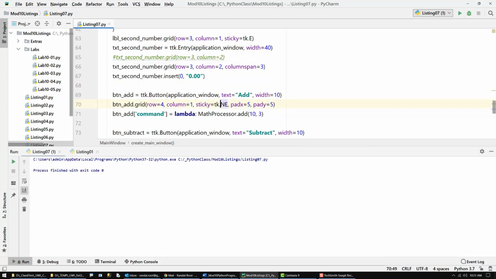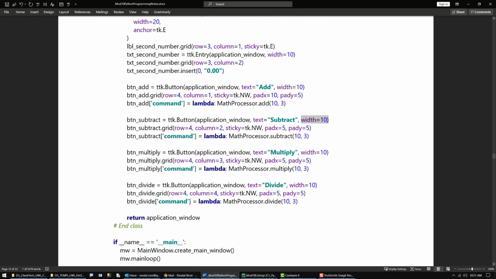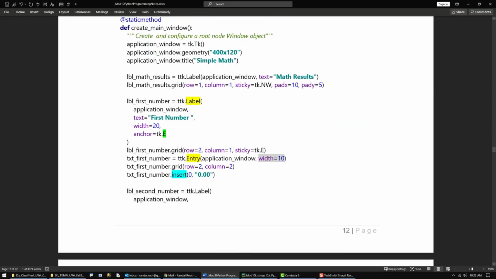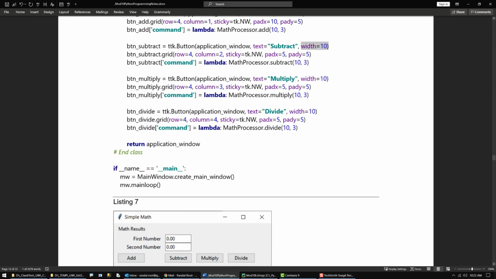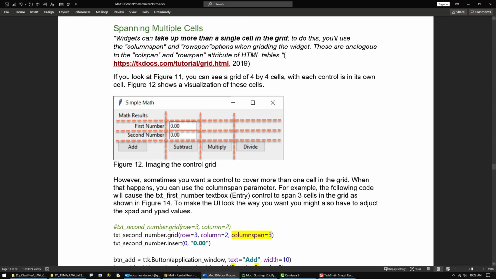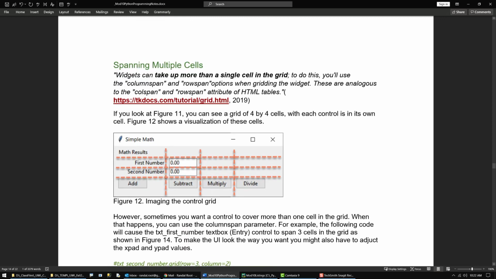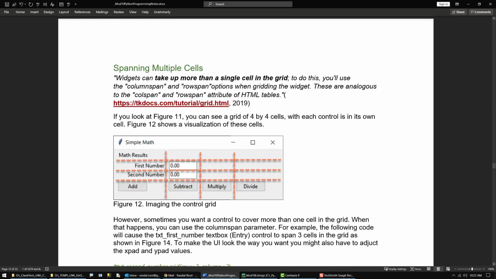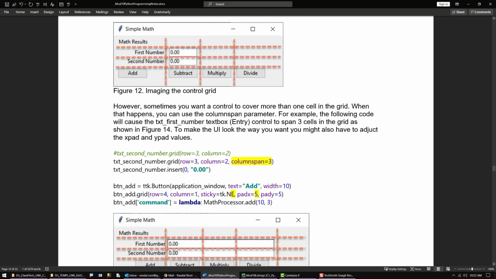In the original code, listing 7 is a more advanced version of this original version. What I did is I modified listing 7 to include these features.